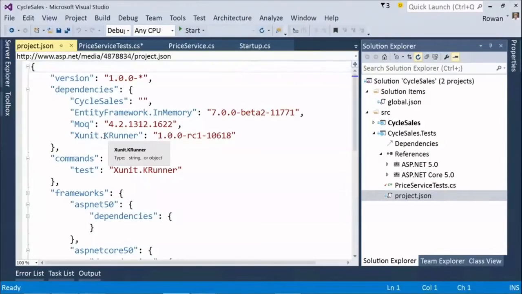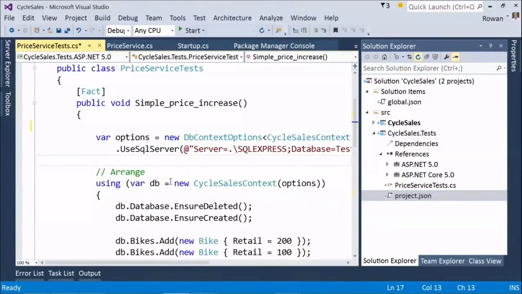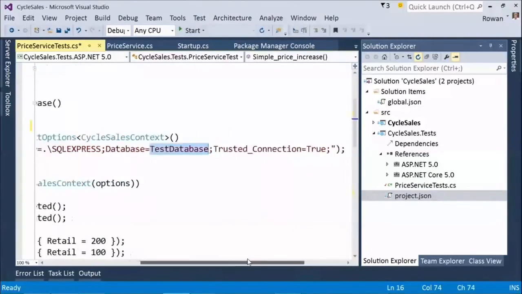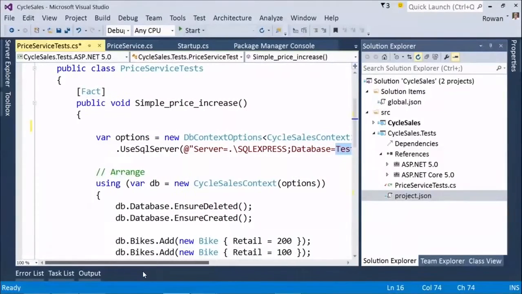Commands test. Yeah, so this pulls in xUnit, which gives me all the xUnit stuff. And from the command, I'm going to use VS, but from the command line I could run ktest from here. Absolutely lovely. Okay, so at the moment, I've just set it up. It still uses SQL Server, it connects to SQL Express, but it's going to use a different database instance called test database. Although I did notice in your project.json you had Entity Framework InMemory also.